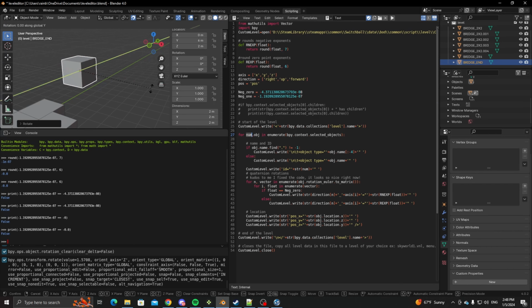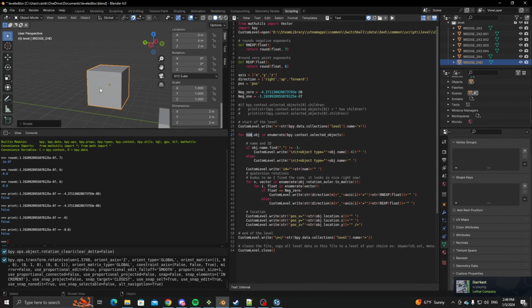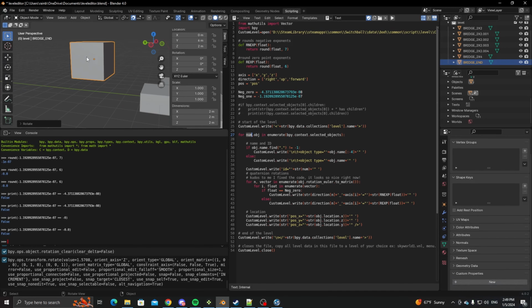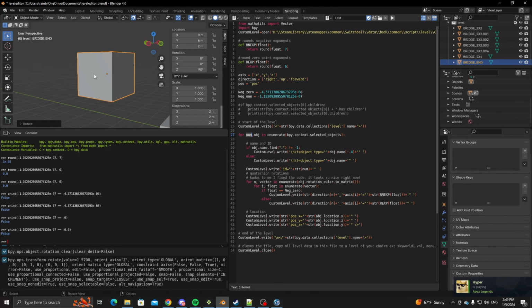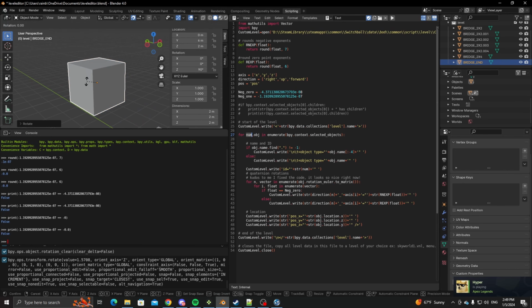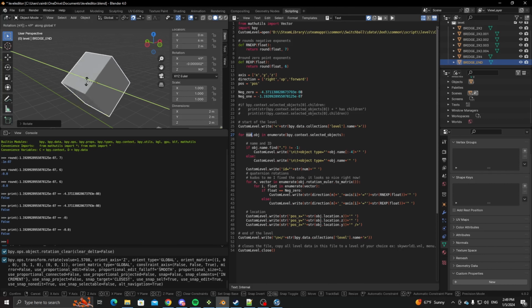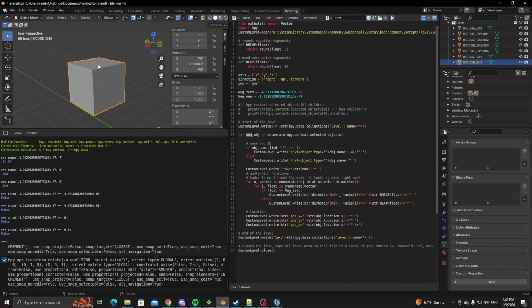The top of the object is now facing here. Now we want to flip this on the Y, 90. So you see how now the top of the object is over here. Let's just say that for convenience's sake, even though in game it actually rotates this way. So let's say the top of the object is here now. We rotate 90 degrees on the Y, and you can see how the top is now going to the top of here now.